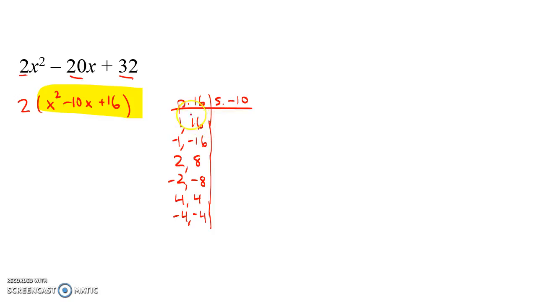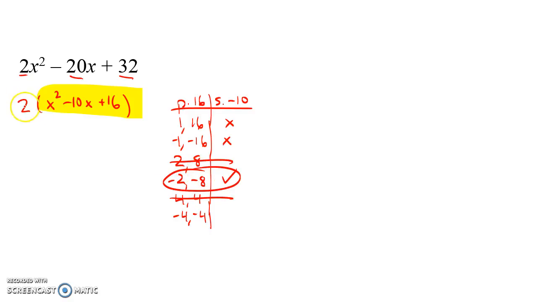Okay, so we'll go through it. I've got 1 plus 16, doesn't exactly work there. -1 plus -16, well, that's good because I'm getting negative here, but it's not -10. So use patterns like that to help you too. I'm looking for things to add to a negative number, so I do need to use some negative numbers in here, which automatically you should know that I can cross off these ones. Those won't work. So -2 plus -8, hey, there we go. That gives us -10. And I don't need to bother checking the rest because I already found one that worked.